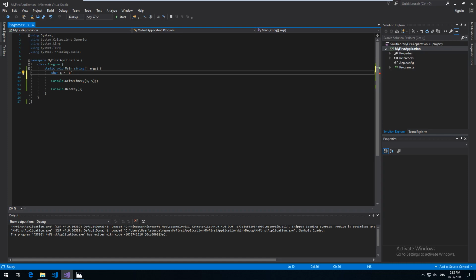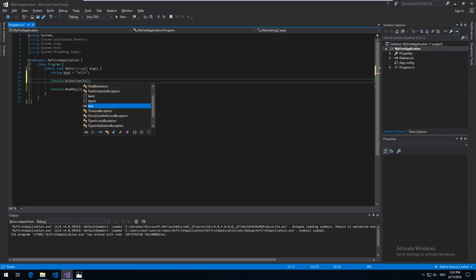So we can use strings like one-dimensional arrays to, for example, print a single character in our string. Let's say we have a string variable called text, give it the value hello, and now we would only want the third letter, which is our text at index 2.